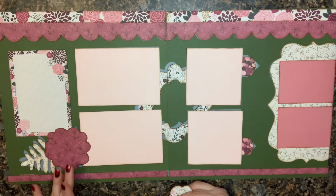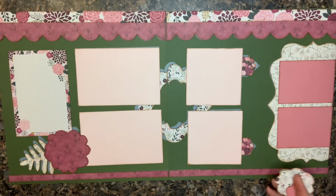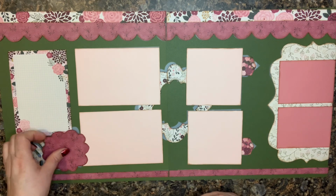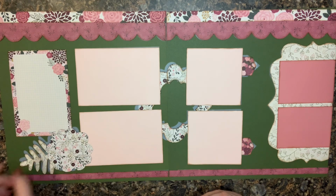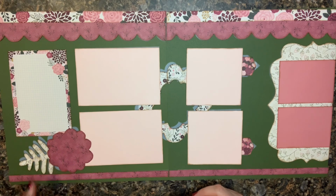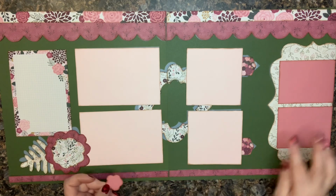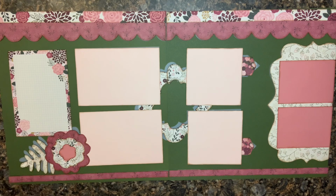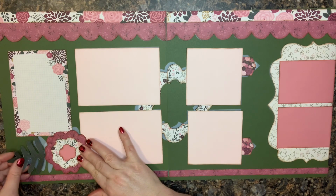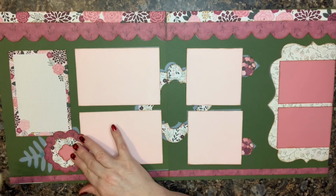Okay, and again, this is one of those pieces that I played with a lot because this piece and this piece are the same, and I was trying to make a decision on how I felt about that. But let me show you the difference. If I do the lighter on the bottom, especially with this, I wasn't really a fan. So darker on the bottom is what I decided. Then the lighter. And then I wanted to pull this pink across, and I had just a little bit left, so I had enough to go ahead and make a center. So I think that ends up being okay. Again, I could decide to go that route with that leaf. I just feel like it really gets lost in that green.